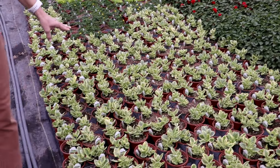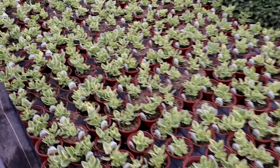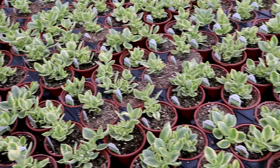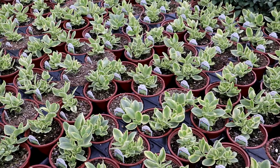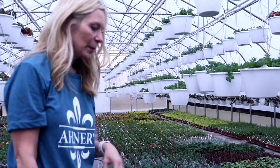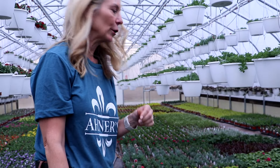I get asked about this a lot — this is a great little accent plant. It trails beautifully, and you can actually winter this one over and put it in your house and treat it like a normal houseplant. It does produce a little bloom, a little hot pink color, but it's not known for blooming. It's known more for the thicker foliage.